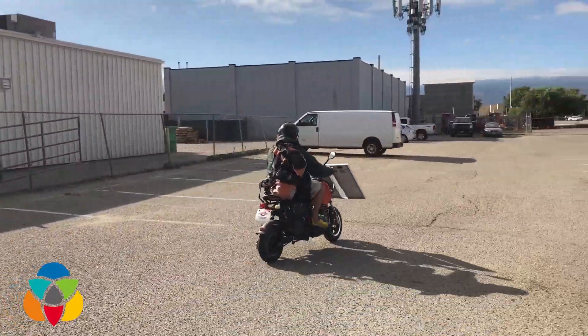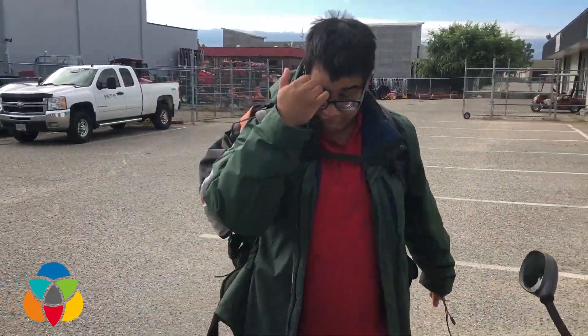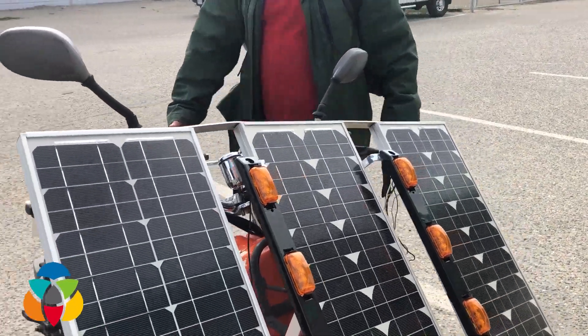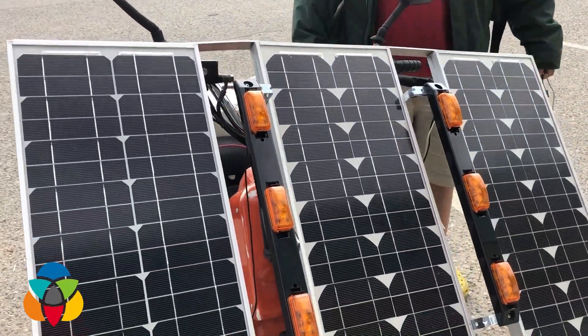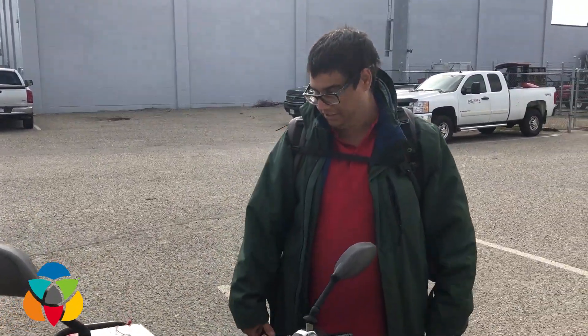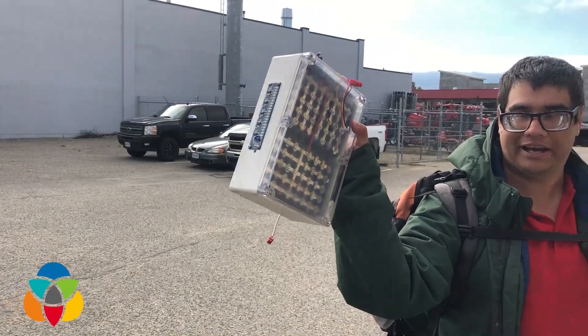So Michael Rue, I saw this driving by and it struck me as interesting — tell me a little bit about your solar-powered bike here. It's something that I use to get around. It gives me completely free transportation. I use these solar panels in case of emergency — these will charge another battery that I've got, or I can use these to charge my cell phone, my homemade tape player, or I can just put the power into this 12-volt battery.